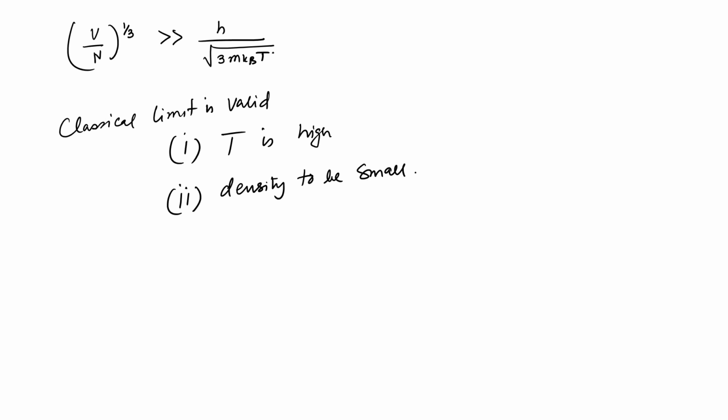Okay. So, the density is N divided by V. When the density is small, that is, its inverse is large, then of course this is going to be valid, or when the temperature is large. So, the limit of quantum statistical mechanics is classical statistics. Classical statistical mechanics is obtained as a limiting case of quantum stat mech.